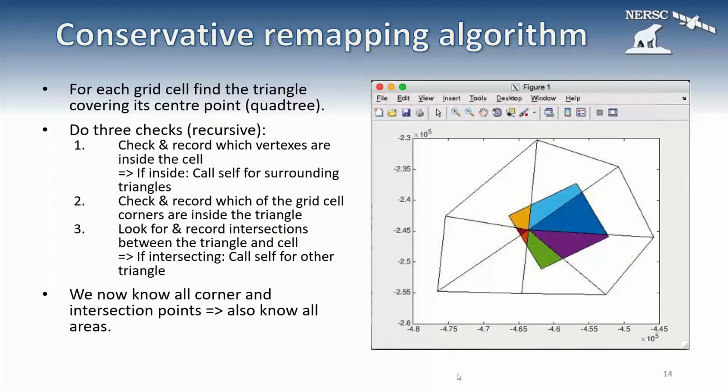So at the end of this, we know all the points of intersection between triangle and cell. We know all the vertices of the triangles, and we know all the corners of the grid cell, and so we can easily build the areas by connecting these. It's a simple algorithm to calculate the area of the points.